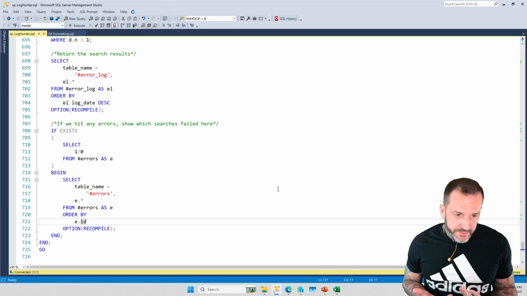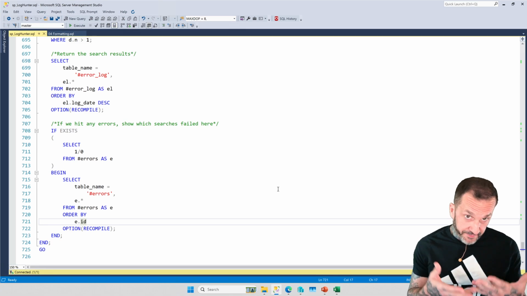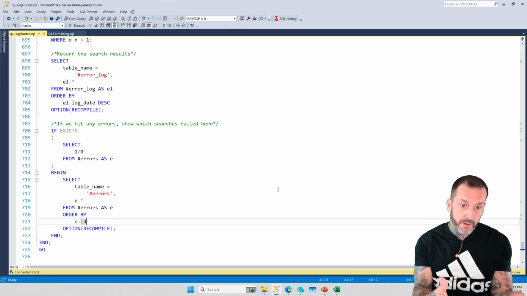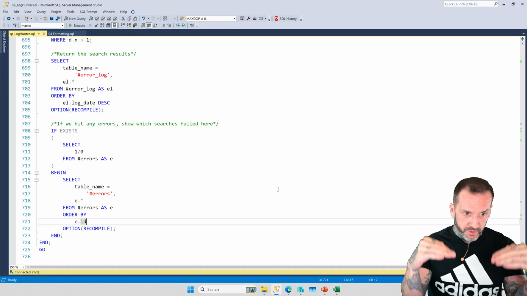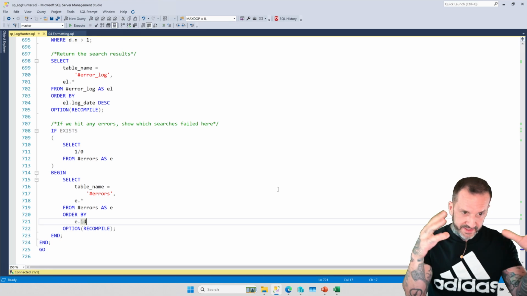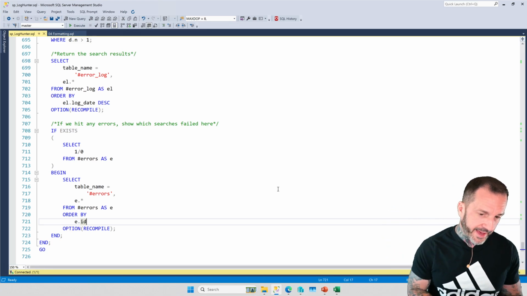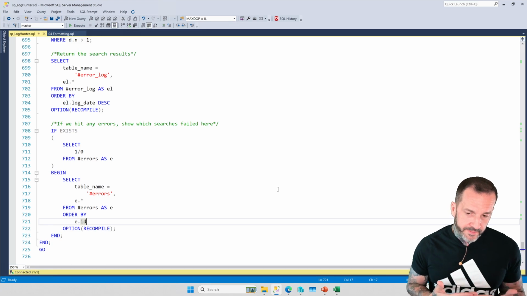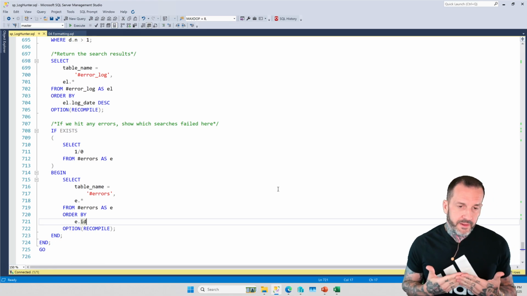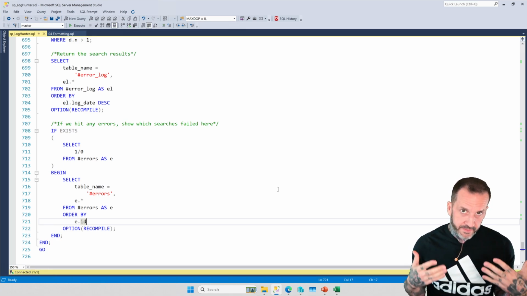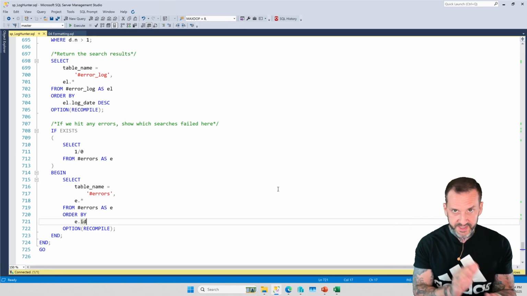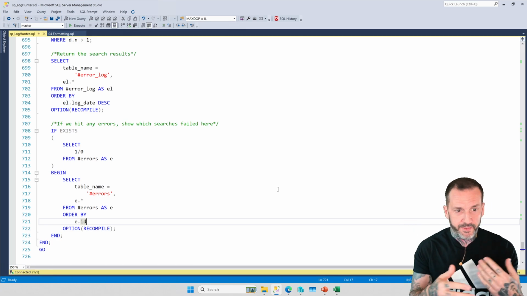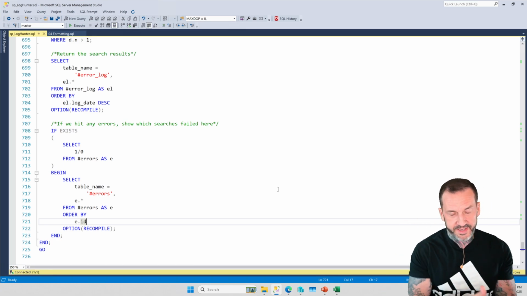So, apart from the actual query formatting stuff that I feel strongly about, tabs, commas, new lines for things, uppercase, lowercase, parentheses, indenting, things like that, it does make your life and the life of everyone who has to deal with your code a lot easier if you put everything that performs a specific function all together. So again, declaring the variables, setting the variables, creating temp tables, table variables, things like that.